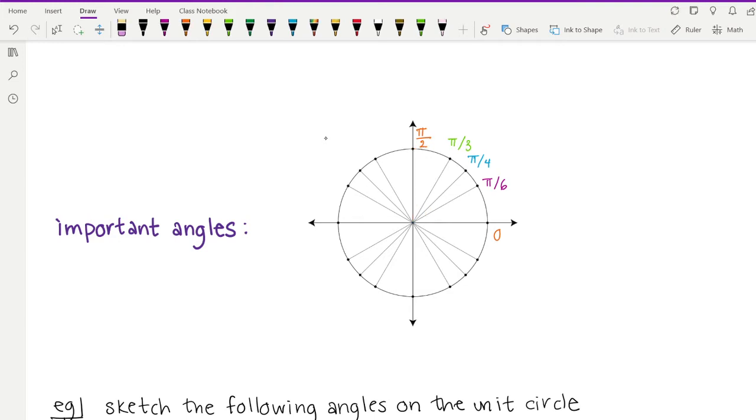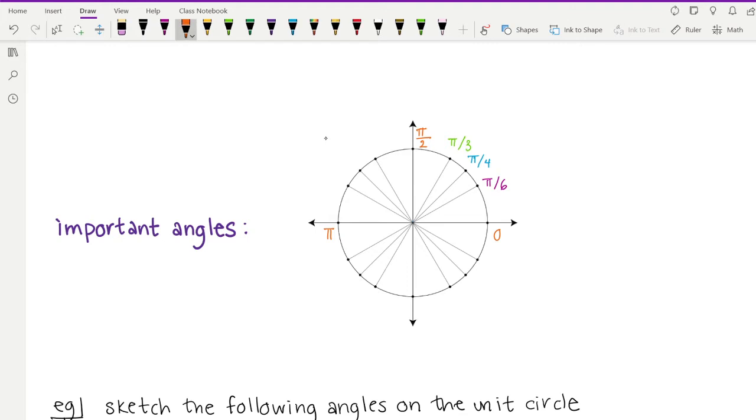Okay, so now the way that we're going to go about filling out the rest of these angles is by basically stacking up these essential angles that we already have labeled. So we can basically do multiples of these angles in order to find the labels of the other angles. So, one angle that we can fill out right away would be 180 degrees, right? We know that that is pi. And one way we could get to that is by saying, well, it's 2 times pi over 2, right? So pi over 2 would put us here. If we stack up another pi over 2, that would be 2 times pi over 2, which would give us pi. Or you can just remember pi is 180.